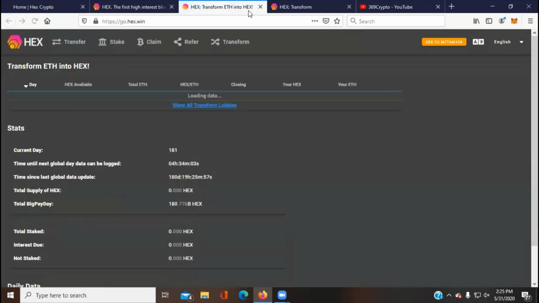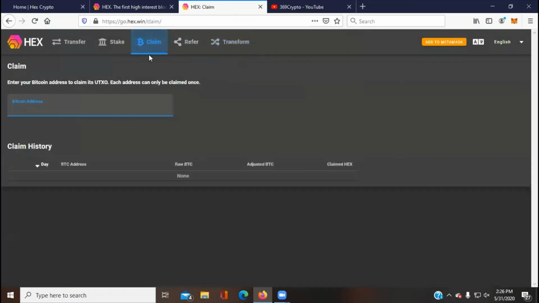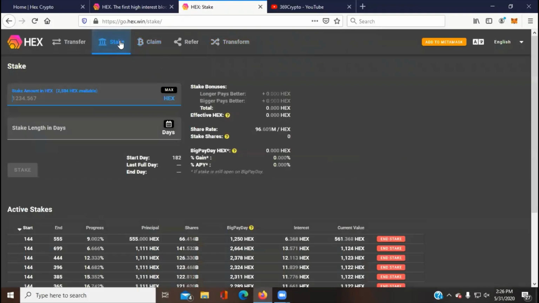From this page, we go to gohex.win. That takes us to the adoption amplifier, which we're already in right here. And that's where we mint, or we enter the adoption amplifier and then exit the adoption amplifier to mint our tokens. This is also where you do the Bitcoin free claim for HEX, and also the staking platform is over here.